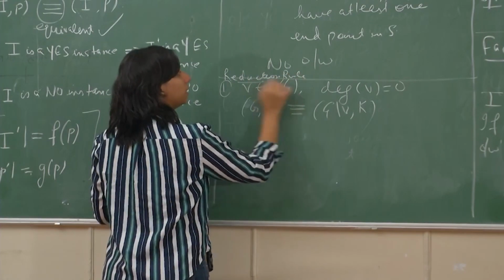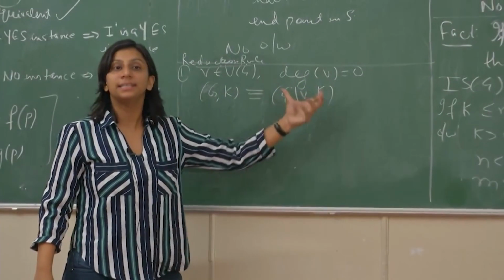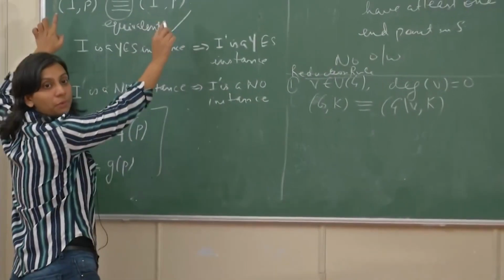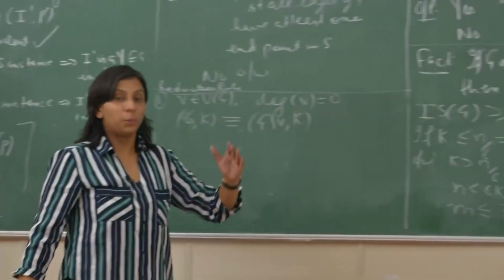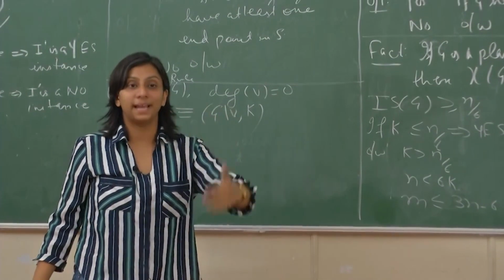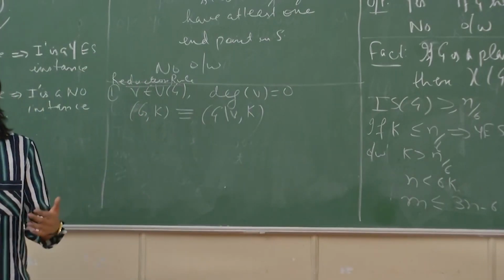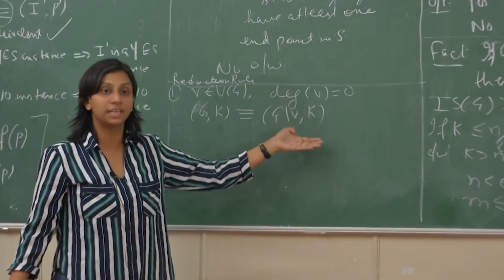What is a reduction rule? It takes an instance of a problem and outputs an equivalent instance of the same problem. So basically it has only this first property, not the second property, okay? So what we do is, we design a set of reduction rules and we just apply them one by one, okay? And note that suppose I have one reduction rule that takes an instance and returns an equivalent instance.